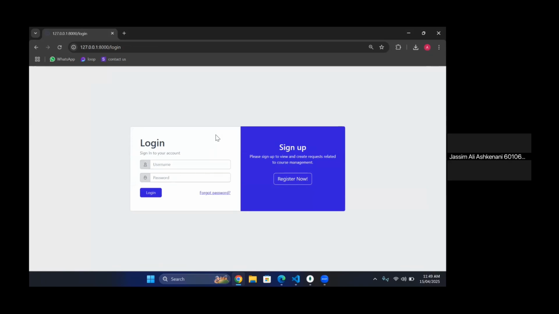Okay, so now I will continue with the head of department dashboard. So we are entering the username ID as shown here, 6010, and the password is 1234, and we will log in.